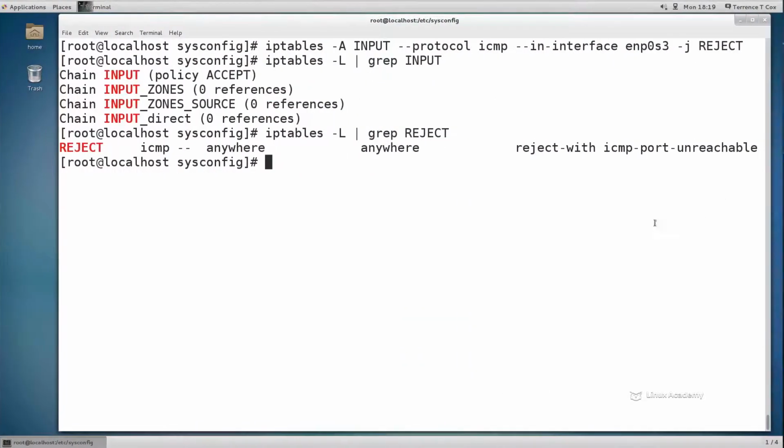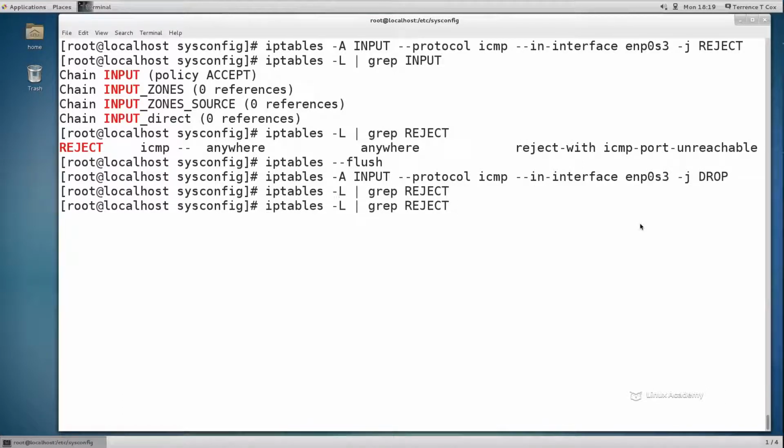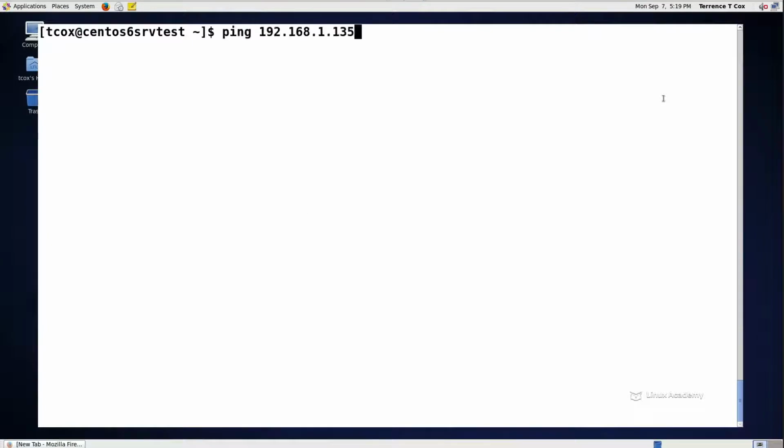Now, what I might want to do, for example, is an iptables --flush, and let's redo that rule, and in this case, let's just say drop, and make sure that it is applying itself by grepping for drop. We're saying drop ICMP anywhere to anywhere. Now when I go back over here and ping that IP address, I get nothing.